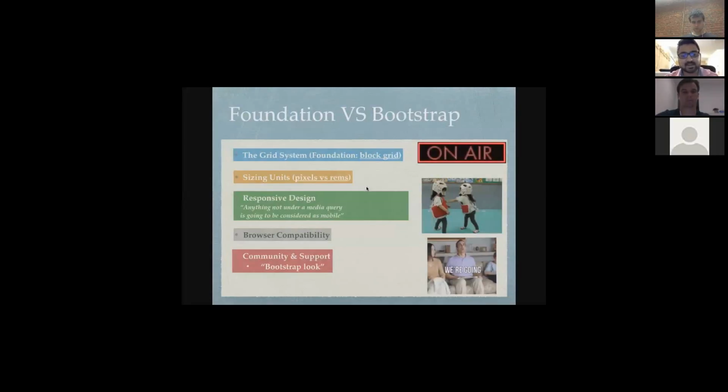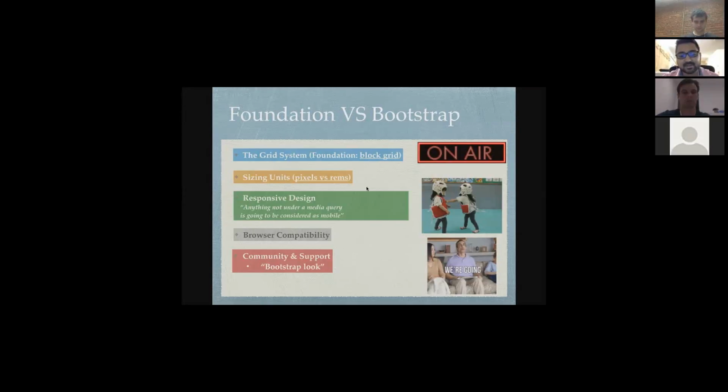And there are sizing units. Foundation is kind of fond of this thing called REMs. I was reading up about it. There's a big debate going on, REMs versus pixels. Some people love pixels, some people love REMs, and there's EMs also. They say REM is a better, superior quality than pixels, but well, they support pixels too. And if you're familiar with pixels, then it works perfectly fine.